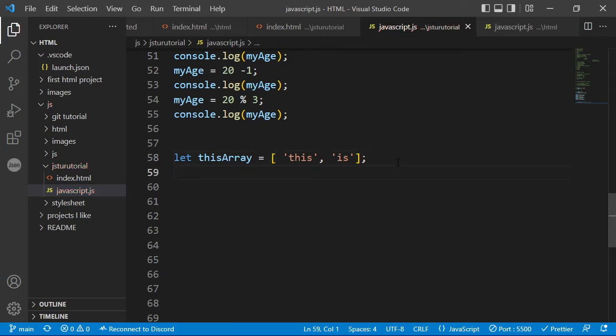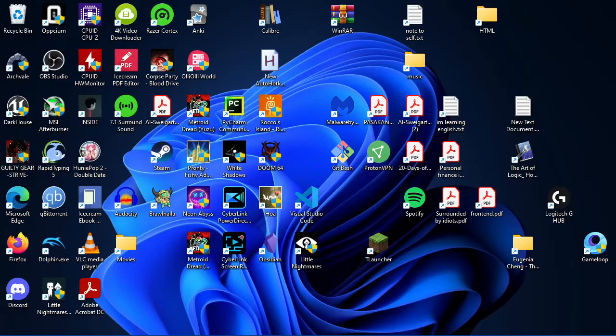You can access these values using their indexes. For example, all arrays in JavaScript start from index 0. So this array's index 0 is this. Man, I shouldn't have probably used this array. Confusing, right? So let's see in action.